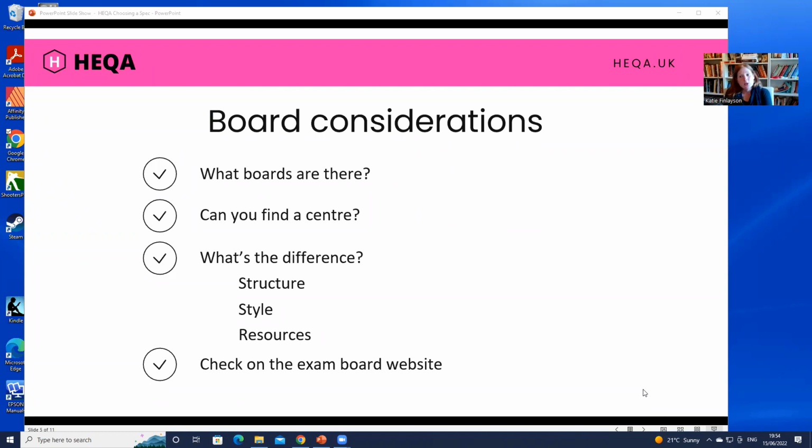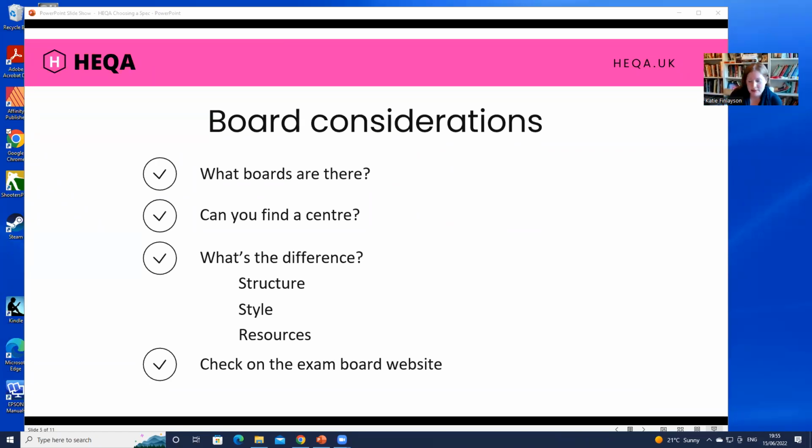Now in Wales, they also have their own GCSEs that are different to the English ones. They are done by the WJEC CBAC board. Again, there are more of those that have coursework. So Welsh home educators may choose to do the English ones. There are a few of them that are exam only. You can choose either one. There's also Northern Ireland. They've got their own exam board, CCEA, a similar thing to Wales. They're GCSEs, but they're a different specification, and they're regulated differently to the English ones.